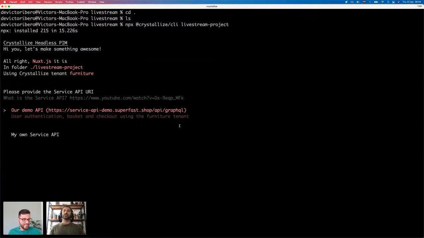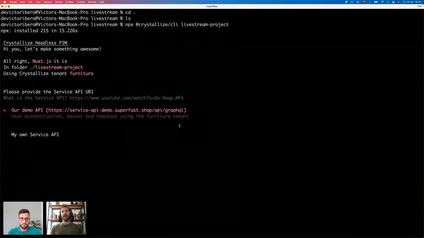And service API is nothing else than another project that runs, and we have a boilerplate for that as well that has some logic such as the authentication, the basket if you want to have a fully functional e-commerce, you want to add items to the cart, payment configuration, validation, pushing things in Crystallize. So it's a central place where you hold all your business logic, and it's decoupled from the front end. That's basically what the service API is.